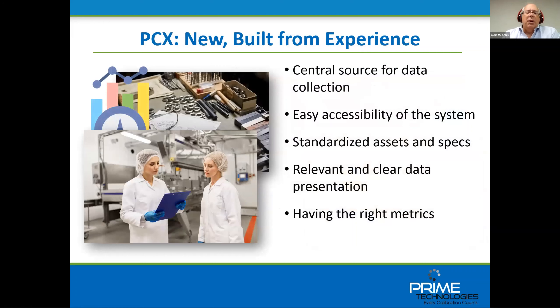PCX may be new, but our experience in the calibration management space is not. All of those problems have solutions. A centralized source for your data, stored in a well-defined database system, ensures the ability to search and report on assets, standards, and historical data. PCX's interface accentuates these capabilities with very useful search features. Making accessibility simple and providing tools to your staff to be as effective as possible — examples include fast and easy setup of calibration strategy, having all the math done automatically, auto recalc of limits, and having reports readily available. All these things provide important tools for your I&E team.